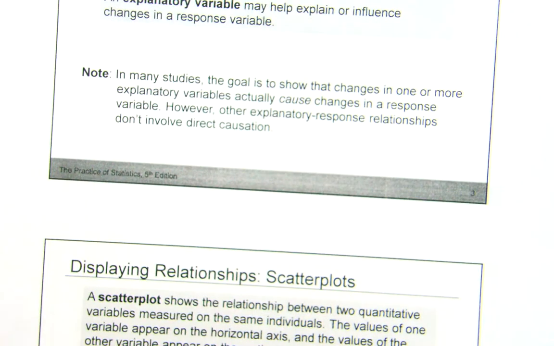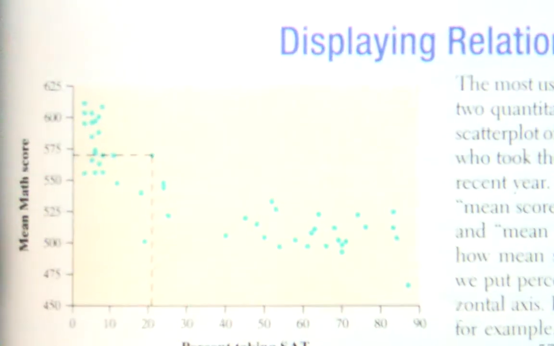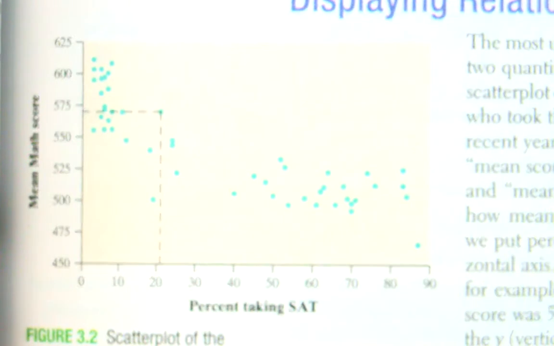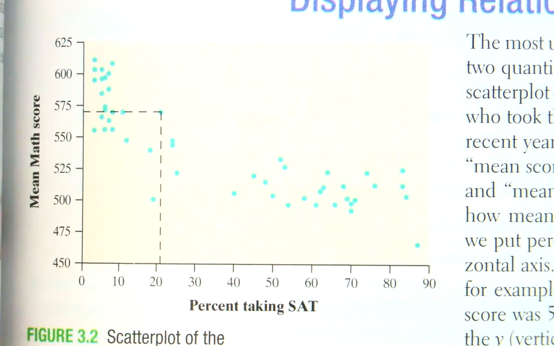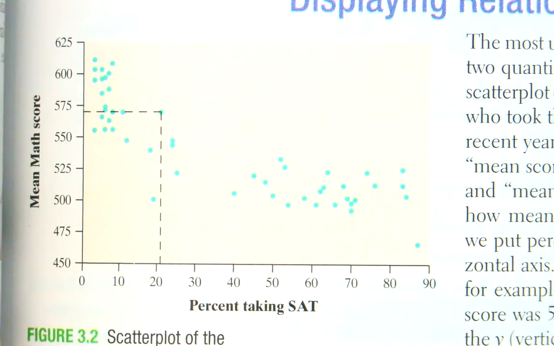And I'm going to show you something really quick so that you can have a better idea in your head of what in the world I'm talking about, a scatterplot. You've seen these many, many times before, I guarantee it. They look like that. Okay? So just a bunch of data points. For example, this one would be percent taking the SAT, this would be mean math score, right? This is a scatterplot.